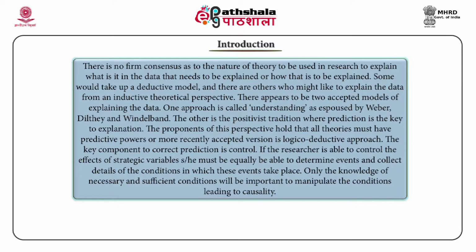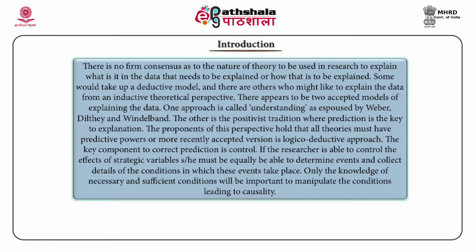One approach is called understanding as espoused by Weber, Dilthey and Wittgenstein. The other is the positivist tradition where prediction is the key to explanation. The proponents of this perspective hold that all theories must have predictive powers, or more recently accepted version is logico-deductive approach. The key component to correct prediction is control.